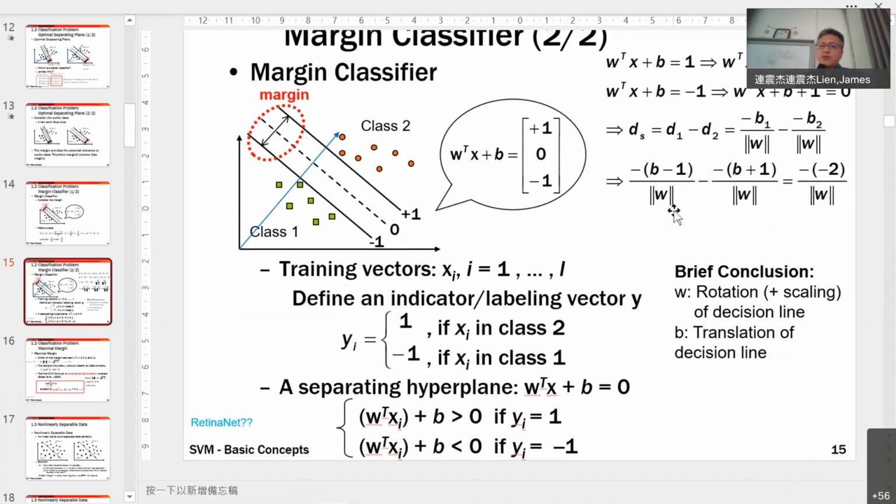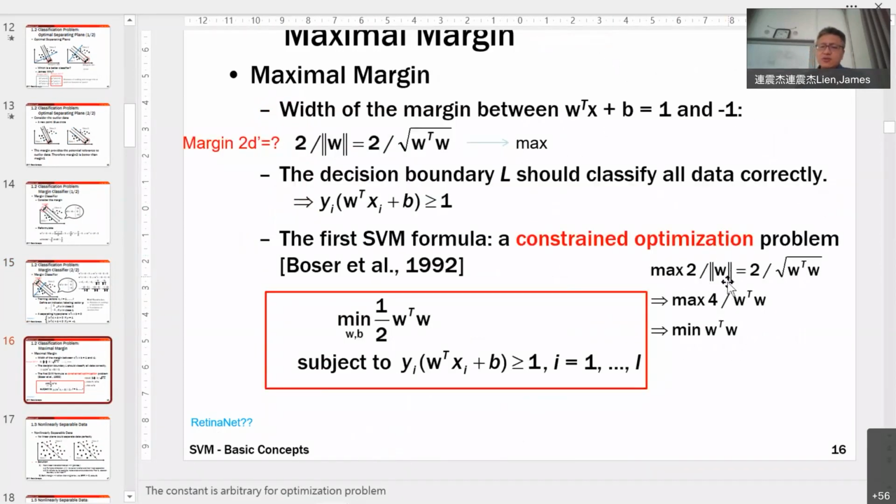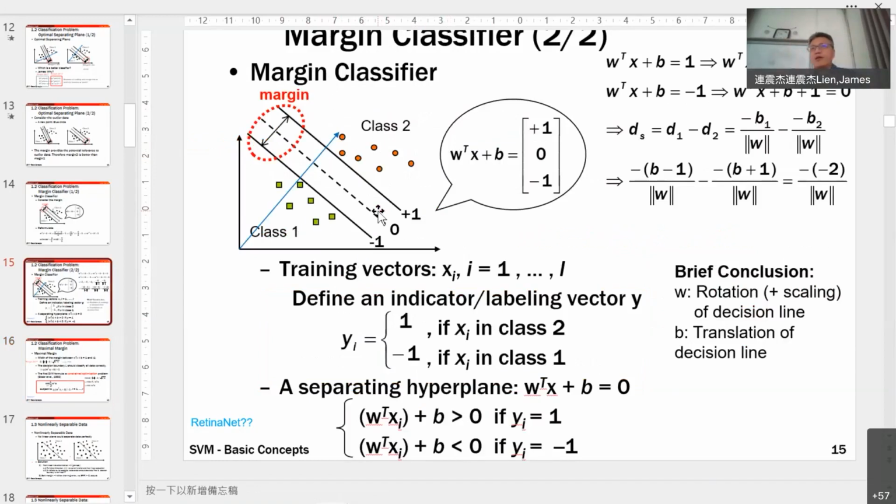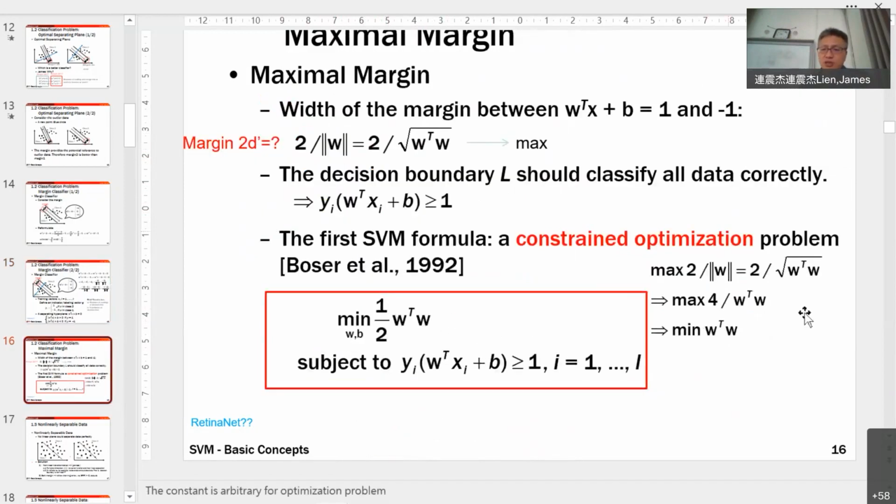For the SVM, our purpose is to try to maximize this region. So that means we try to maximize this region. Maximizing this one is actually equal to minimizing the denominator term. So our equation will become our loss function, our cost function will become this one. Okay. So for the support vector machine, originally we want to maximize this one. Maximizing this one means we try to separate two parallel lines to have a bigger margin. That's our purpose. You try to maximize this one because the W, the rotation term, is a denominator term. Maximizing this term equals minimizing the denominator term. So you try to minimize this one.